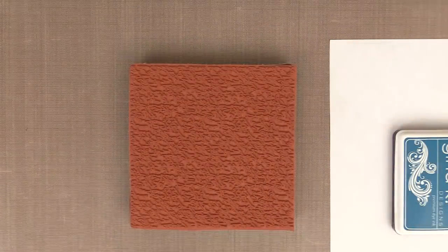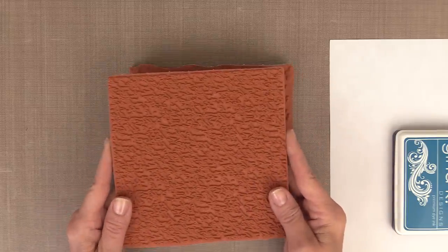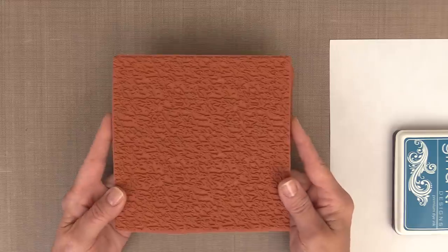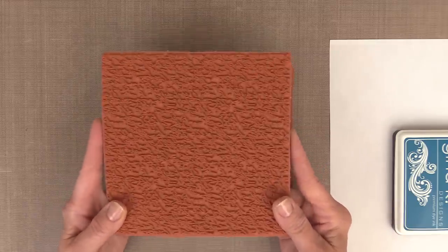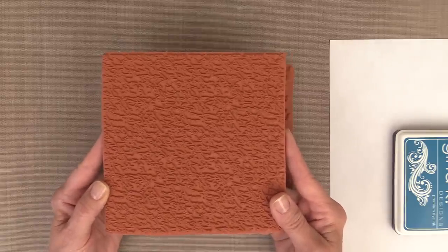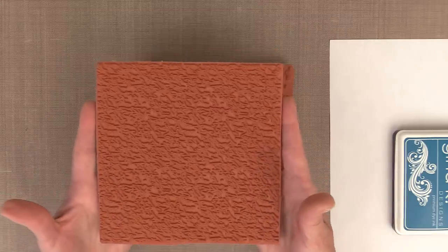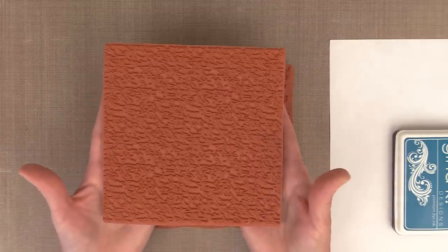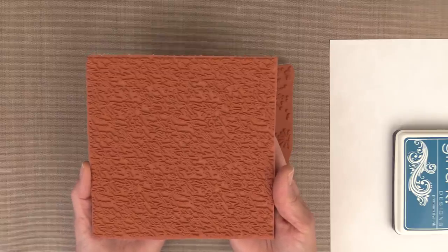Before I introduce the brand new StampTV kit, I want to show you three new gorgeous background stamps that we have for you. Now, these background stamps are made with high quality rubber and they are deeply etched, so you get a great transfer of image to your cardstock. They're 6x6, so they'll work with a regular A2 card front, or if you like to scrapbook 6x6 pages, you can make your own decorative paper with this.